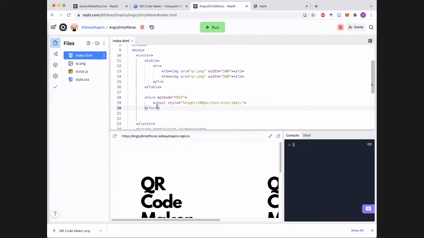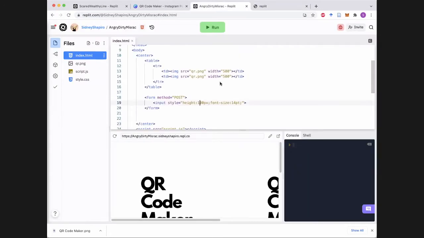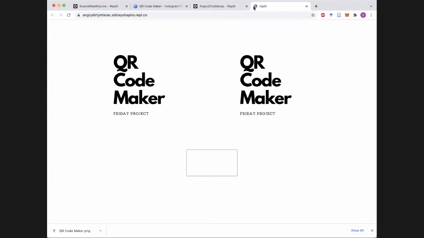So the table's over. We got this big box, that is not what we wanted. The height is 200. Let's make the height 100. Okay. Let's try that again. Width is 200 pixels. Okay, it's getting the right size.